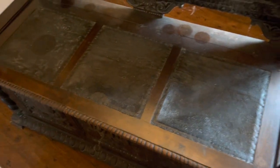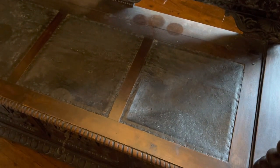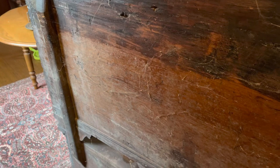This is actually a bench, a seat, so you could get three very thin people sitting here. Two probably nowadays. The seats are leather, but it's very old. And it's actually a chest. Let me open it for you. There you go. And it needs a damn good clean. And let me show you the back. It's very, very dirty. You can see how old it is from the back there. So yeah, I've just kind of dragged it out, and I will give it a thorough clean before it goes back in its rightful place.